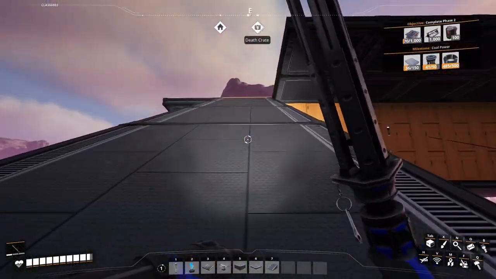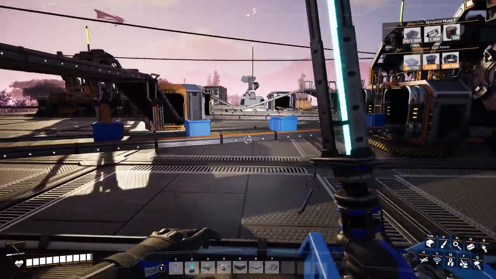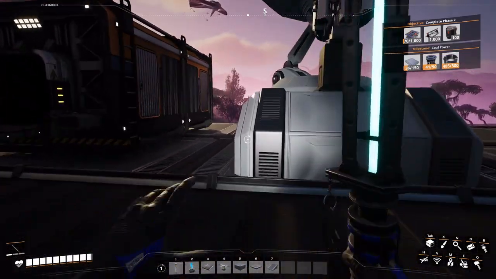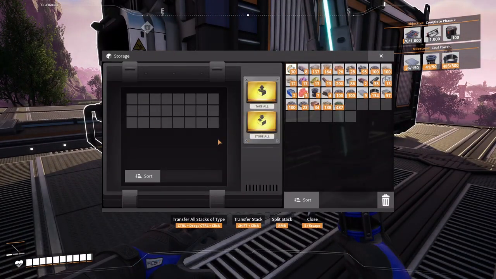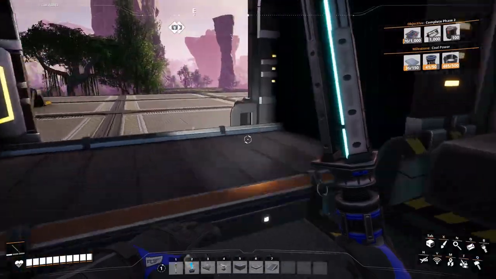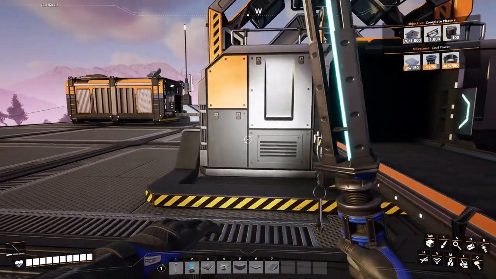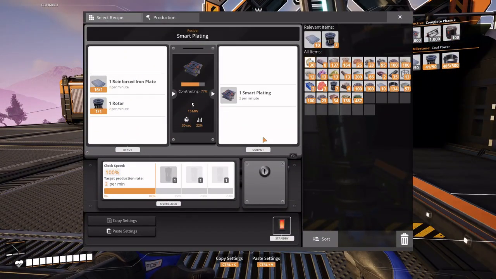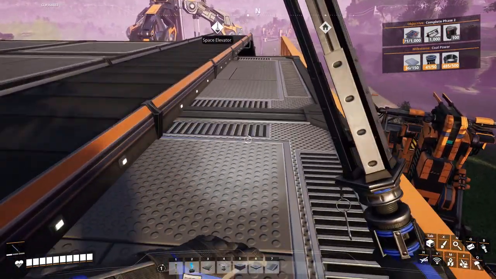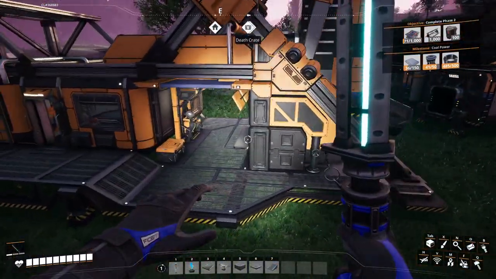Alright, let's head up. Hopefully we got more rotors. Elevated walkway there. Grab that one. You're making the next smart plating. Alright. Go grab some cables. Do we have cables on us? Yes, we do. Alright.